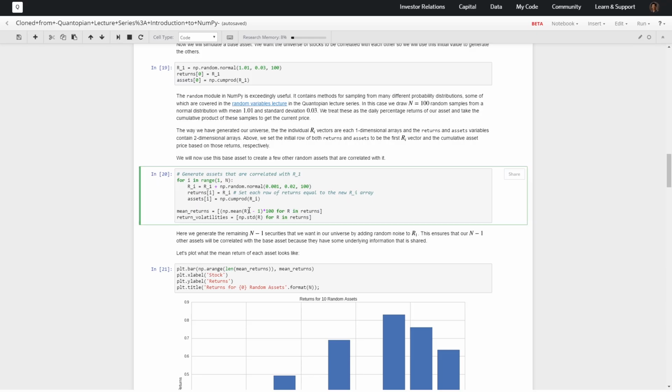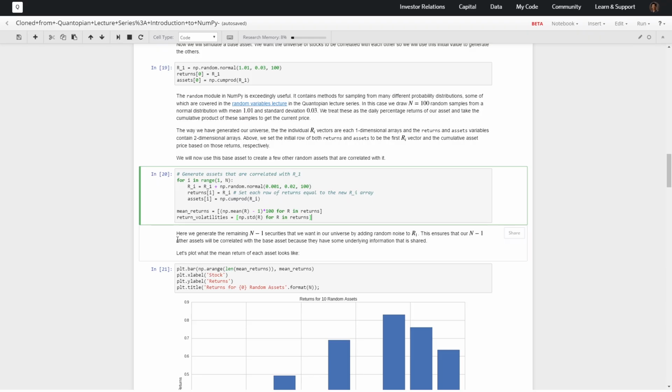And then for each one, which is this one here, remember each R has 100 returns. It was generated from here and is stored into this. So each and every single row has 100. We calculate the mean, minus it by 1, and then multiply by 100. So in essence, this is really calculating the actual percentage returns. And the return volatility really is the same way, just calculating the standard deviation using NumPy.